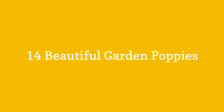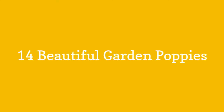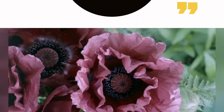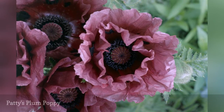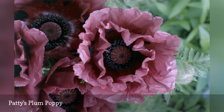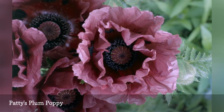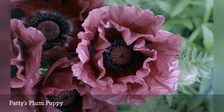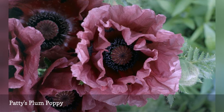14 Beautiful Garden Poppies. Juicy plum and blackberry tones look positively bewitching in the late spring flower garden. Paddy's Plum poppy features 6-inch blooms on 30-inch stems and will tolerate average soil while deflecting hungry deer. Although plants will self-seed, the resulting plants may not produce the coveted purple blossoms. A simple root cutting is the preferred method of propagation.